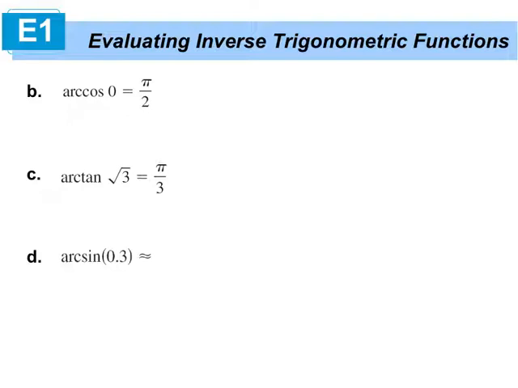Oh. Calculator. Do it. Because that's not on the unit circle, and anytime it's not on the unit circle, that would be an indication that you use your calculator. And you get 0.305. Anybody get something different? It's above the sine button, sine to the negative one. If you don't get 0.305, check to see what mode your calculator is in. If you're in degrees, you will not get that as an answer.